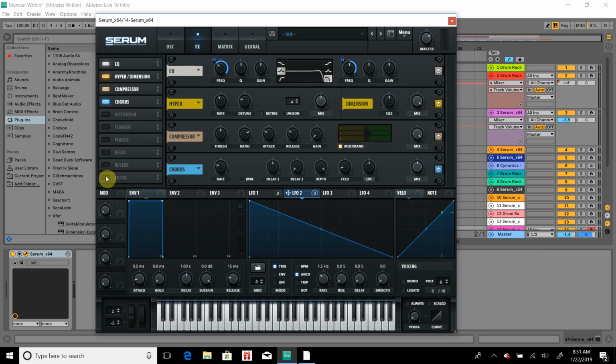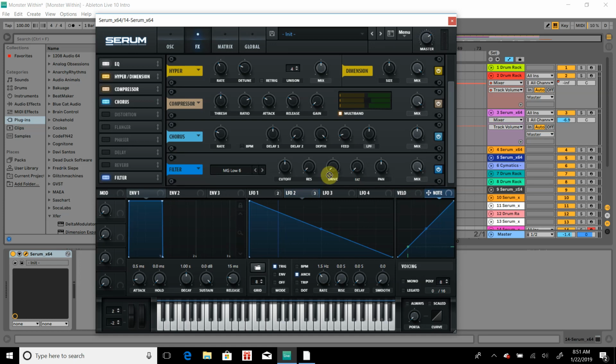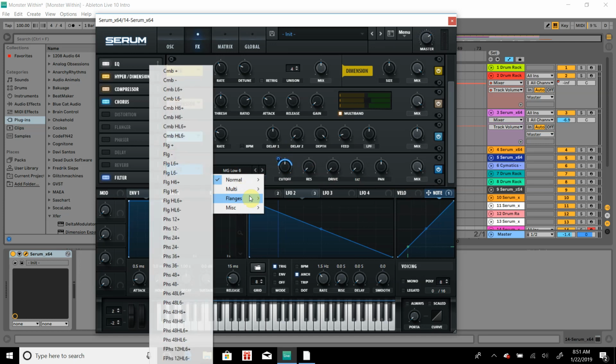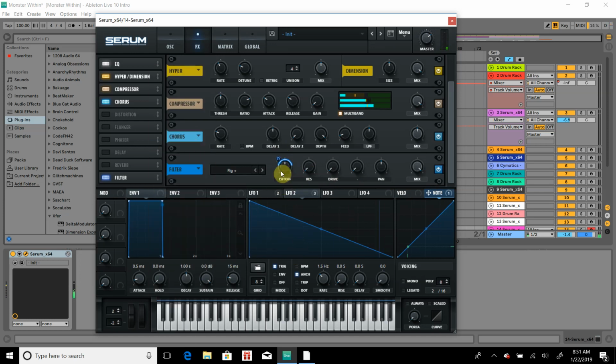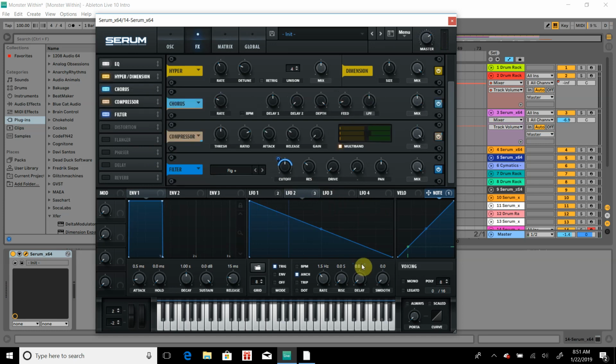Now I'm going to either select the filter, which I could if I really wanted to. So if I do that, here's what that's going to sound like. If I select note and put in a note cutoff, flanger, flange plus. That actually sounds awesome. I'm going to turn up the resonance a little bit. That sounds pretty lit. So I'm going to put that right there. I think I'm going to swap these two, see how that sounds. Sounds pretty awesome.